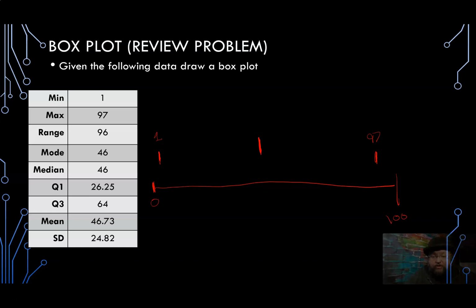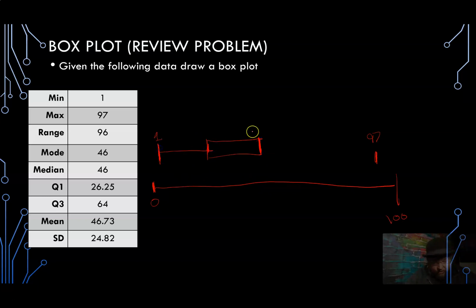You next take your Q1. Remember, that's your first quartile, so it's the median between this center value and your min. That was calculated based upon the actual data, and here the calculation showing that it's 26.25. So if this is roughly 50, I'm going to say this is roughly where this one should follow. We connect it from there, and then we can draw our line.